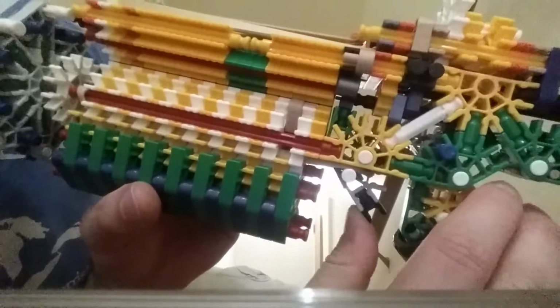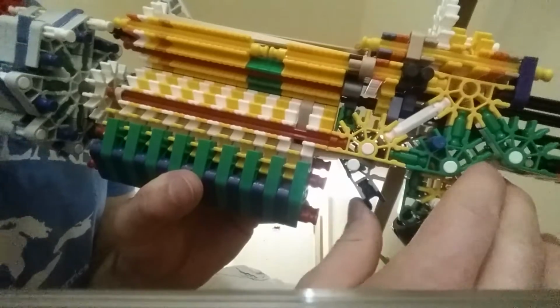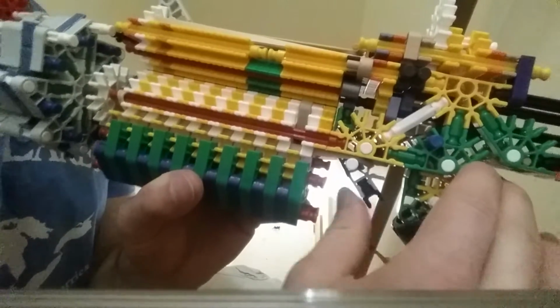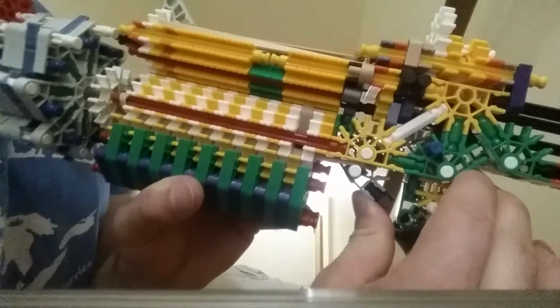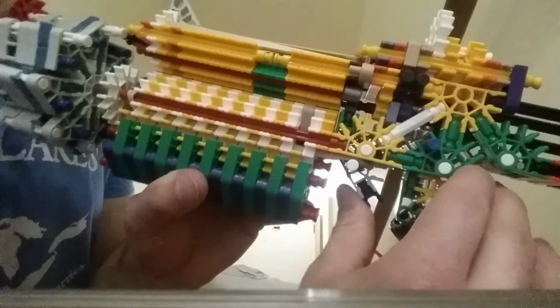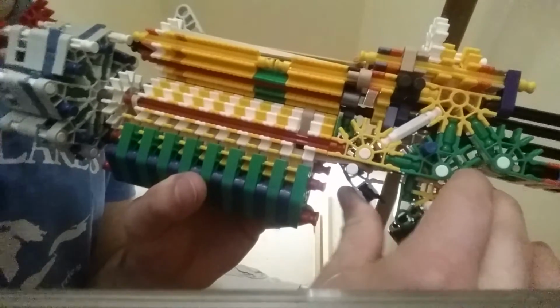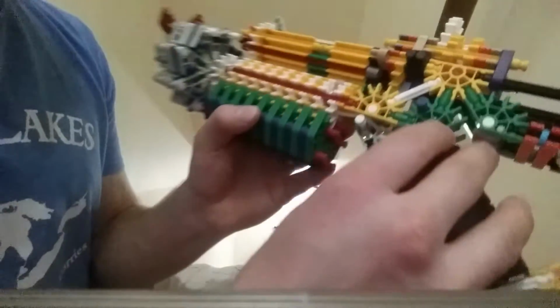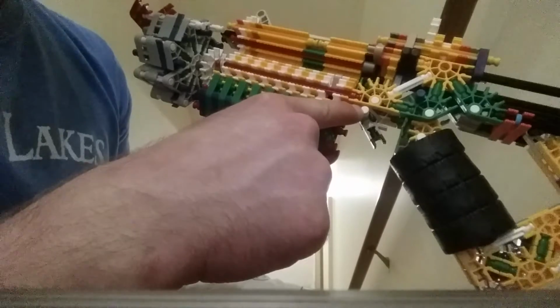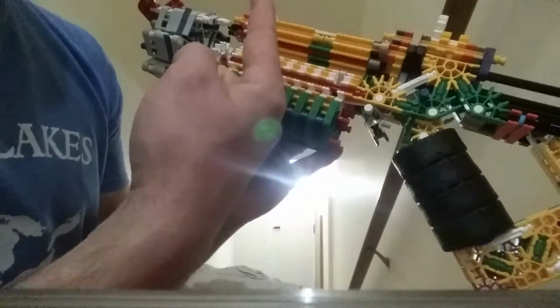Okay, so you can see that because it's a green piece, it is actually hitting the body of the gun, and that's keeping it from being overpulled. So you really won't be able to break this trigger, unless you pulled incredibly hard, and you'd know that you were wrong. And this white piece right here, the white rod, is actually what keeps it from being set too far forward. So pretty cool.